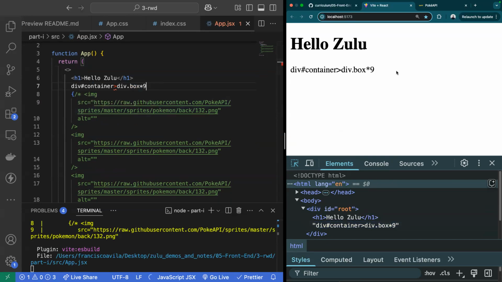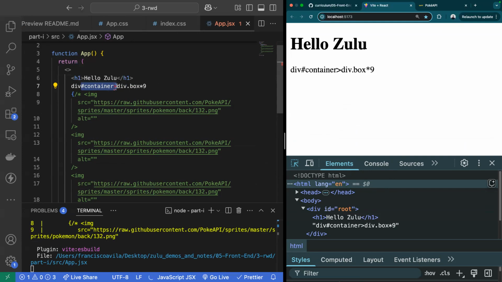Yep. So what this is doing is just HTML shorthand. I am establishing that I want to create a div. This div will have the ID of container. The pound sign is what signifies the ID. And then saying it's going to have some children by putting that greater than sign.